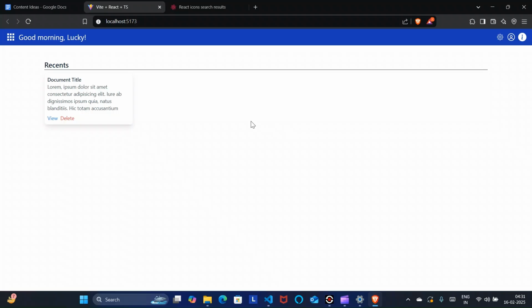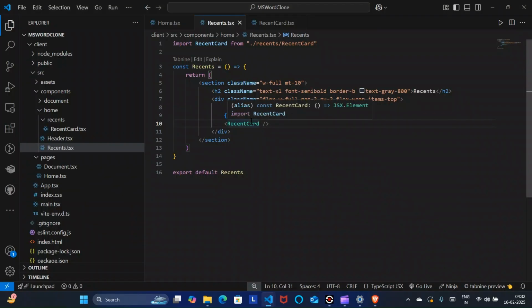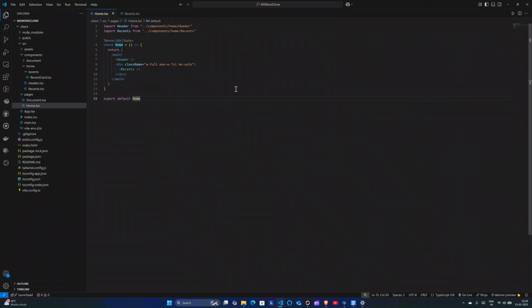Now I'll be building the shared section. Basically, I just plan to display a table, and there we'll be showing our content. And that table will not be having unnecessary functionalities. We will be doing the custom implementation, not through any kind of library. Okay, so yeah, let's start building the shared section.